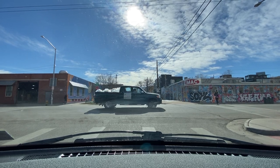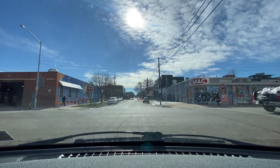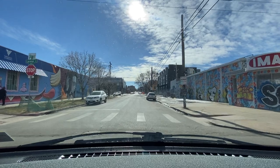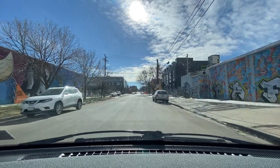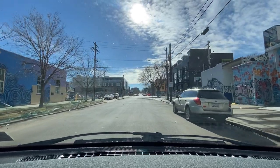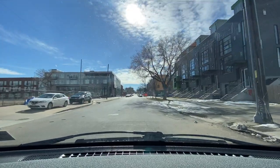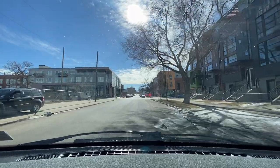We have artwork on my left and on my right. I'm talking about some beautiful artwork. The one on my left is dope. Look at this one on my left where the gentleman was walking by. I really like that. That was nice. I would have loved to take a picture. Wow, there's a female over here. Nice picture of a female. There's a lot of art in this neighborhood thus far from what we've seen.